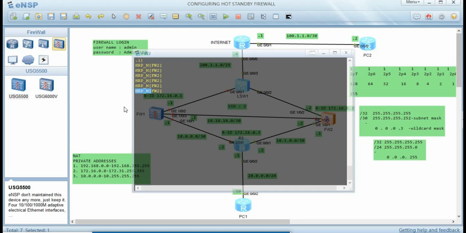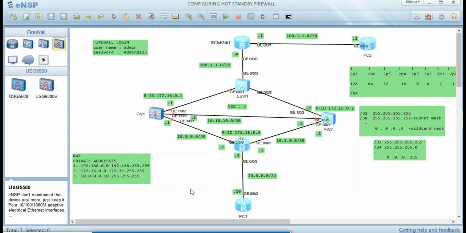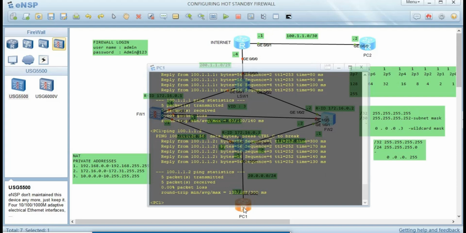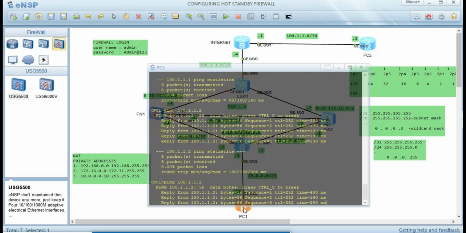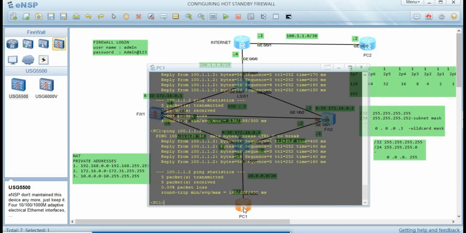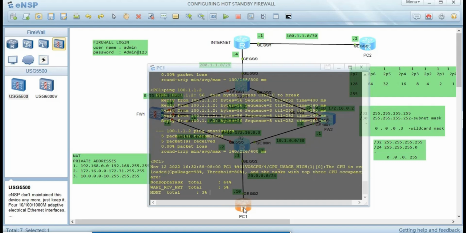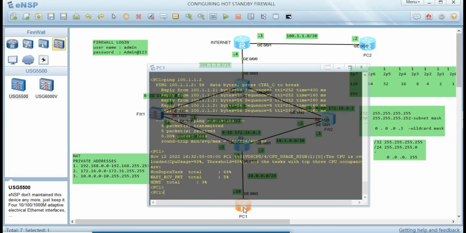So it detected that the main firewall has gone down, so it has come up. Now the master will be forwarding the traffic to ensure that the production network is working properly. So you can see even after that has gone down, we are still able to reach PC2 on that external network.